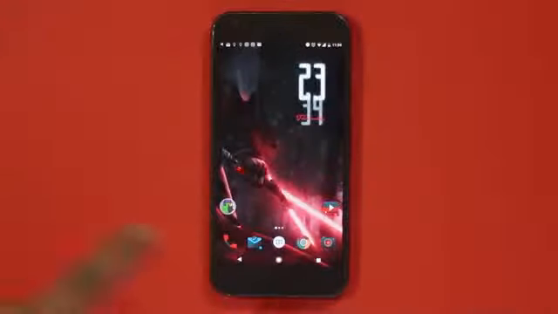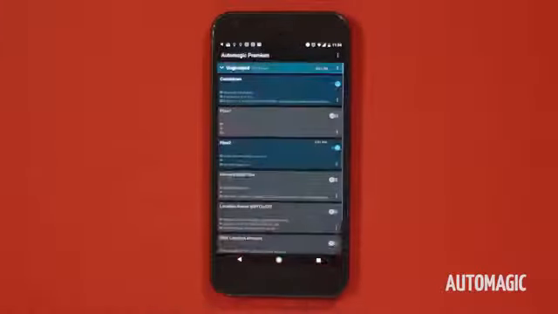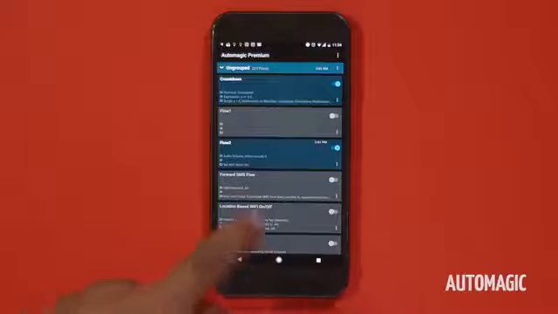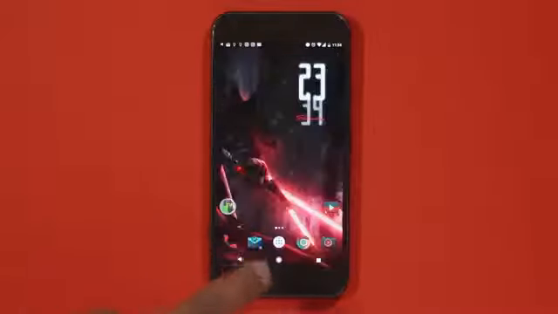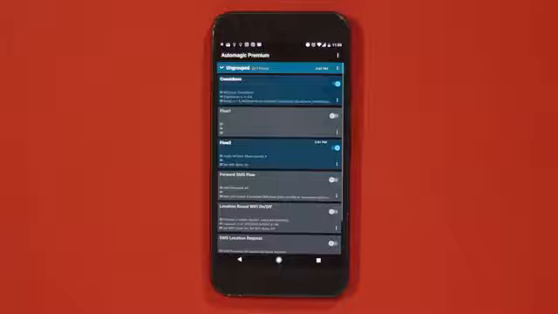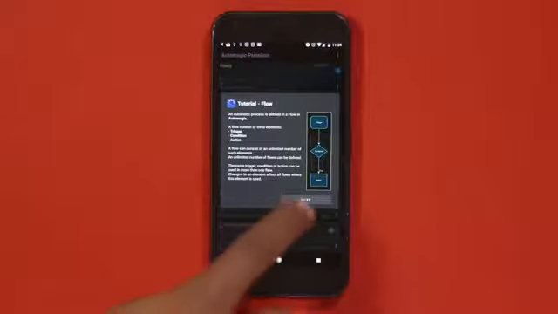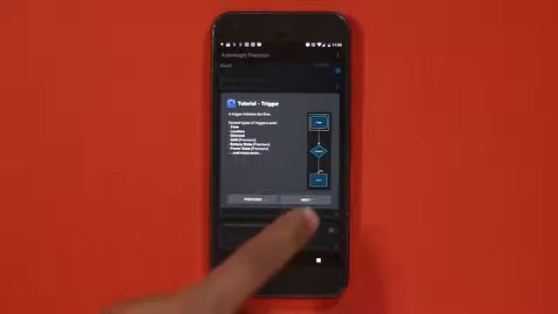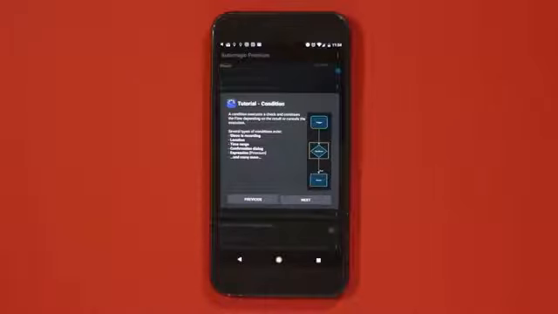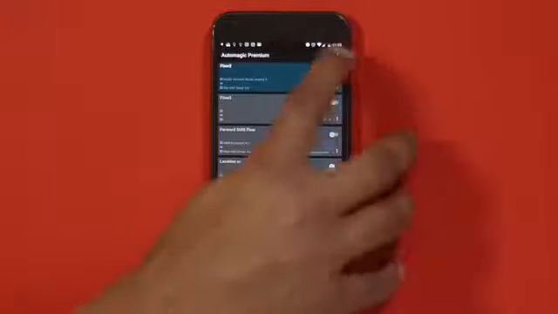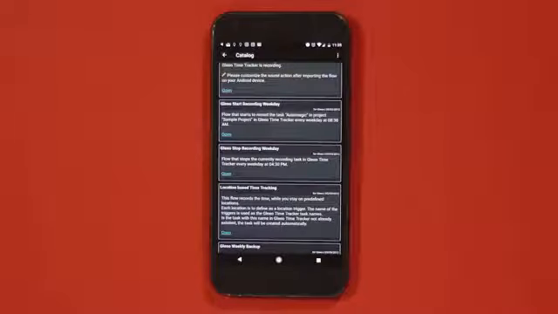The next app on this list is Automate, which is an automation app similar to the Tasker feature we saw in the Device Control app, but it's more powerful and easier to use, which is another reason why I like this app. There's a great tutorial section for beginners and a lot of automated tasks for the ones who find it difficult to come up with new ones when trying it out for the first time. Tasks include turning Wi-Fi on or off based on location, and enabling and disabling airplane mode based on time.